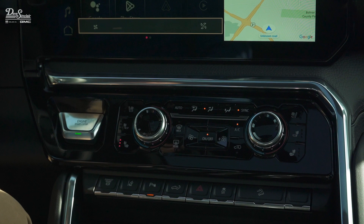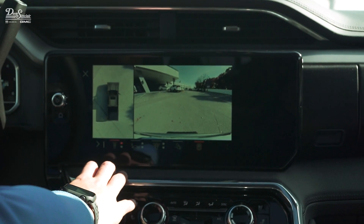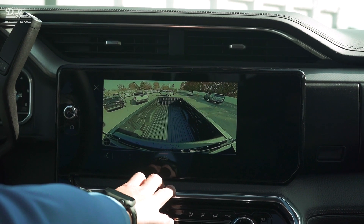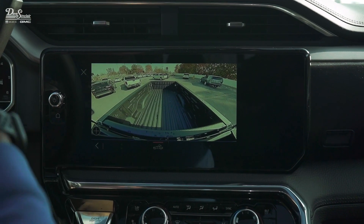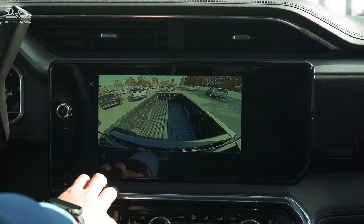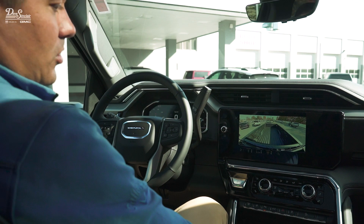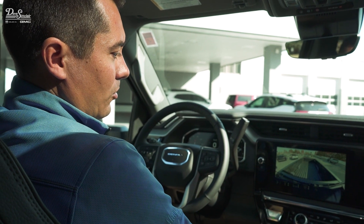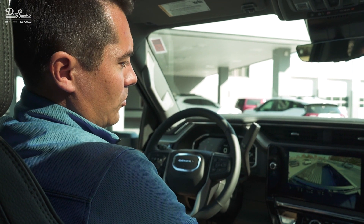On the radio screen, you're going to get a ton of camera views. It's got the 360-degree view on the outside. One of my favorites is the bed view camera — that helps when you're hooking into a fifth wheel or gooseneck, and you can check your load to make sure nothing has shifted. You can view that while driving down the road. It also gives you the option for the available invisible trailer camera, which requires an external camera on the back of your trailer, but it basically looks like there is no trailer behind you. It really helps when backing up trailers because you can see what's behind the trailer.